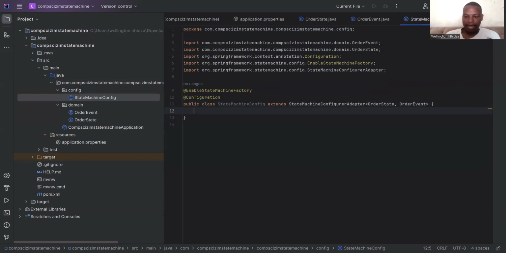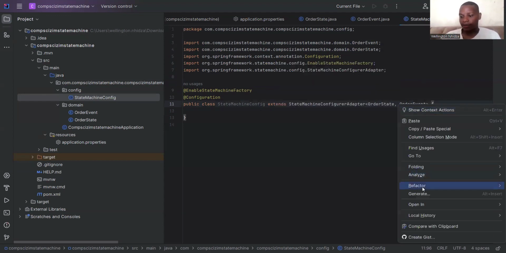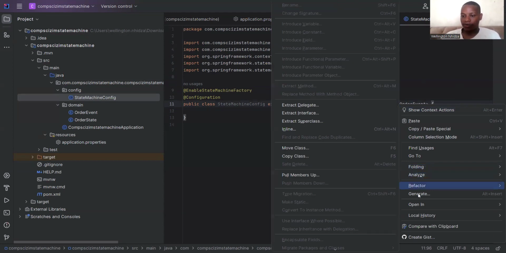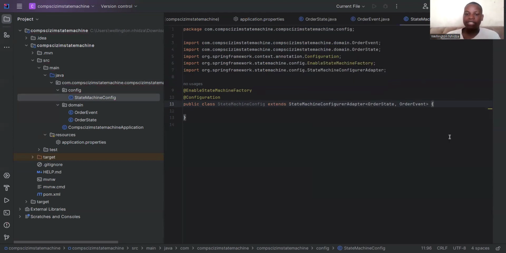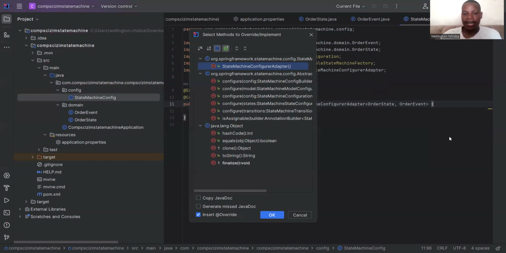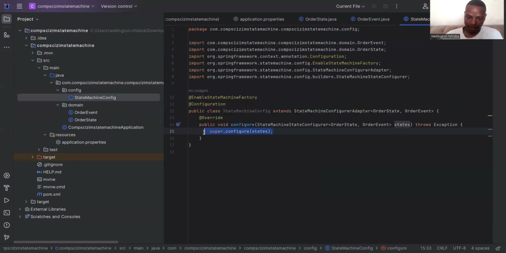Now, to configure this state machine, the configurer comes with some methods that we're going to override, such as the states, the transitions, and the configure for the model and the builder. So the first one that we want to override is the states. Here we have to configure the states that our machine is going to have.